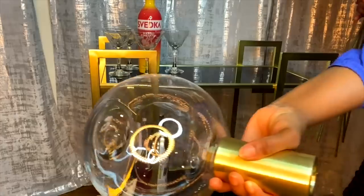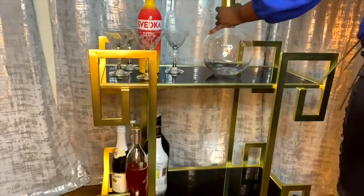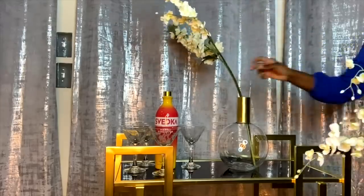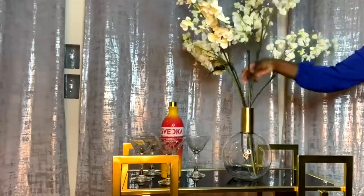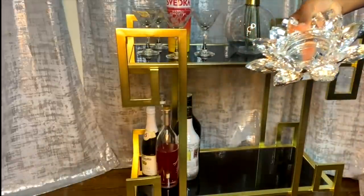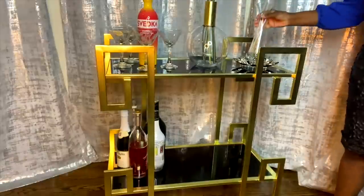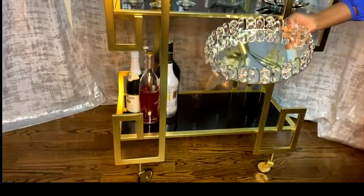Next, I'm using this beautiful vase that I recently got from Home Goods. Inside of it will be these gorgeous flowers that I got from Hobby Lobby. This is a candle holder from Home Goods. Inside this container are my glass straws from Amazon. Glam tray is from HomeSense.